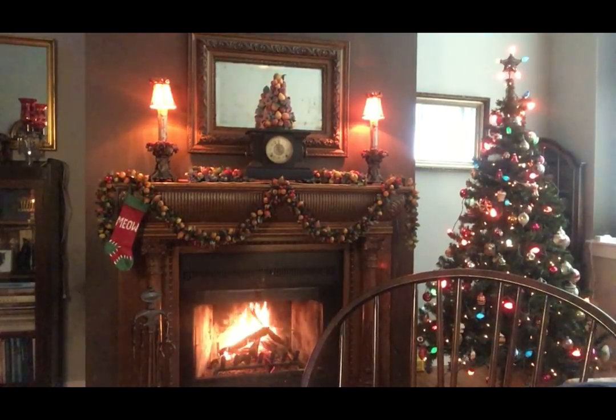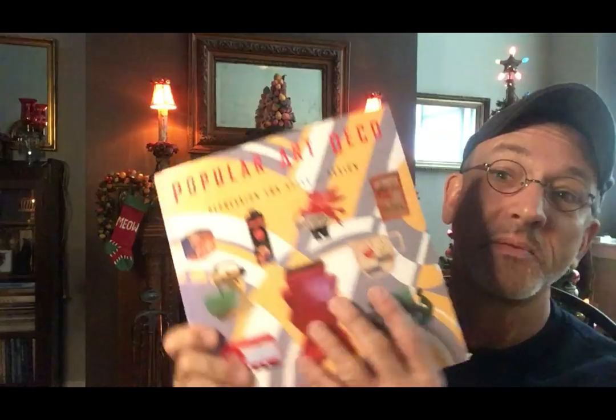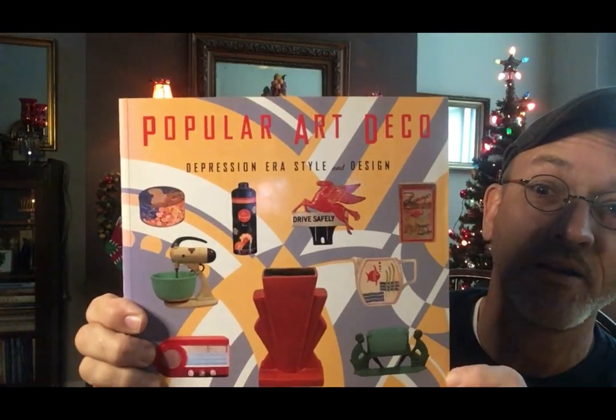How they slipped by. Let's do a quick book review. Two of my favorite go-to books, and they're very different from each other, but not too academic, not too scholarly, not that deep. And sometimes we just want sort of the popular history of Deco, and this is a book you've probably seen before if you're a fan of the era.